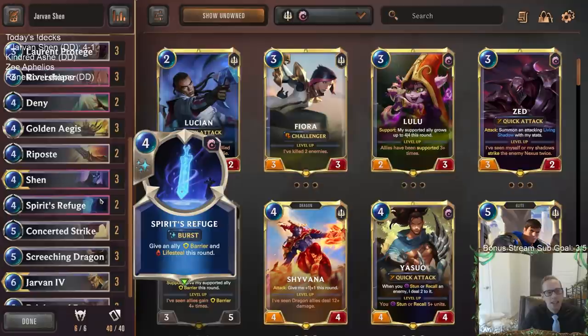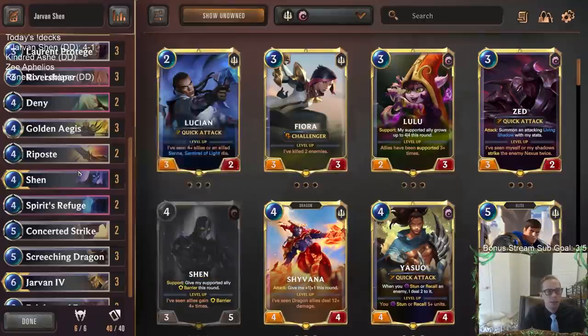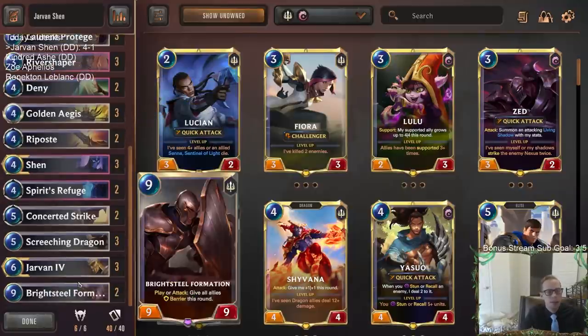So yeah, I should have not used my deny. I should have used Spirit's Refuge just to save the 2-2 whenever they did that 2 damage to everything. And I think if I just do that, that could be a lot different game. They did have that really clutch deny to stop that Concerted Strike. That was huge.